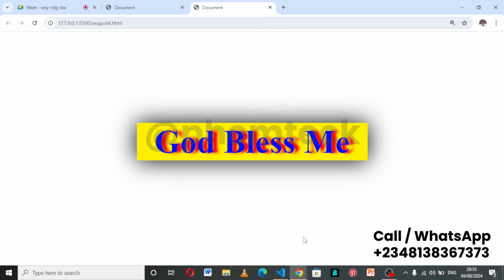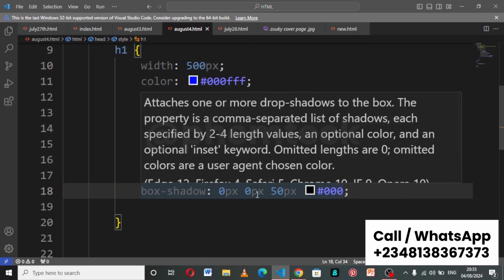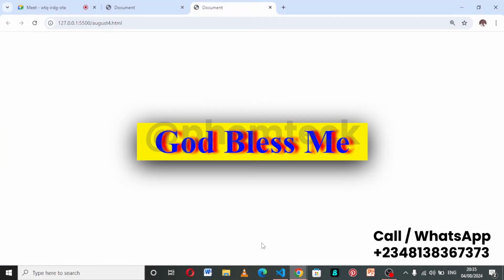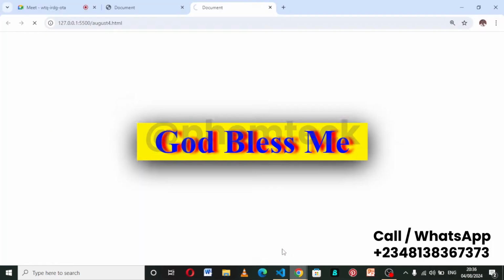So you can apply it. The reason why I said if you want the shadow to come to the downside, to actually reflect at the bottom area, is that you come here to put a number, not a 0, like 10, then the shadow actually pushes down. You want it to go to the upside, you come here, instead of a whole number, you make it a negative number, minus 10. It takes the shadow to the upside.